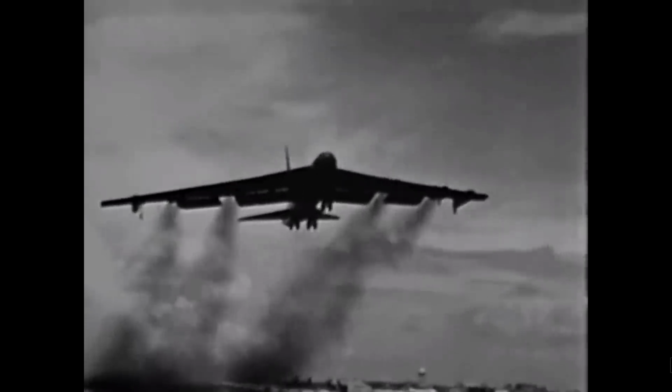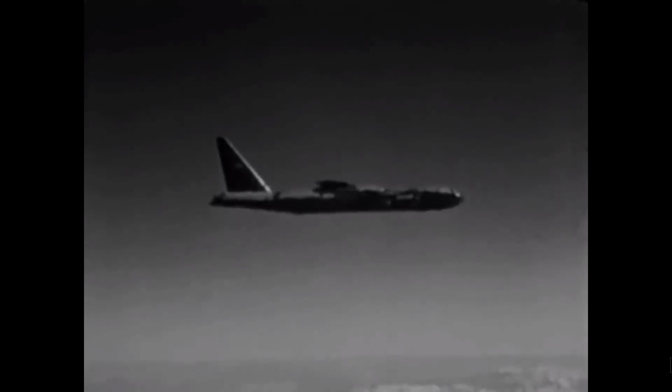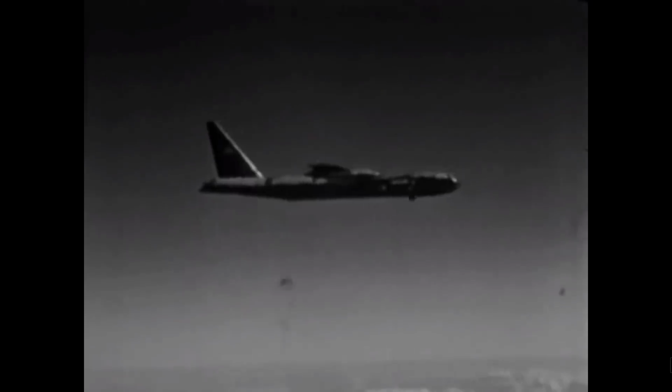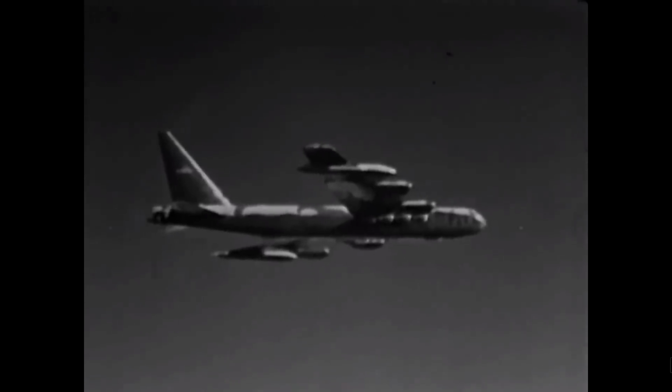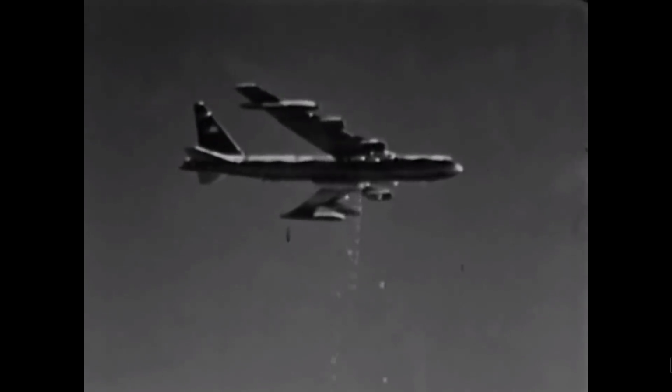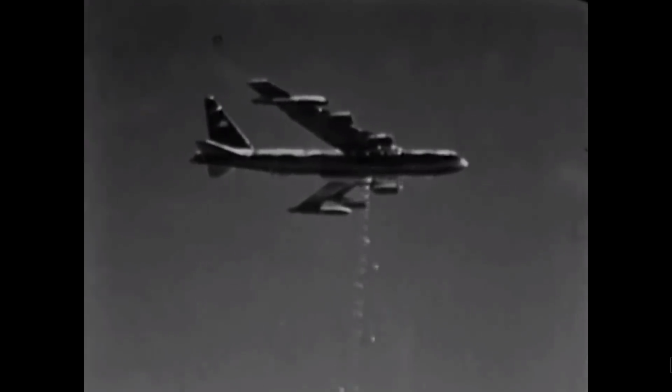The C through F versions had extended ranges and larger fuel capacity, with in-flight refueling equipment installed. They were adapted to carry tons of conventional bombs in their bomb bays and under pylons on the wings. Beginning in 1965, B-52Ds and Fs, flying from bases in Guam, Okinawa and Thailand, carried out highly destructive bombing campaigns over North and South Vietnam. The B-52G, also used to attack North Vietnam, was given an even greater fuel capacity and was equipped to launch a number of air-to-surface and anti-ship missiles.